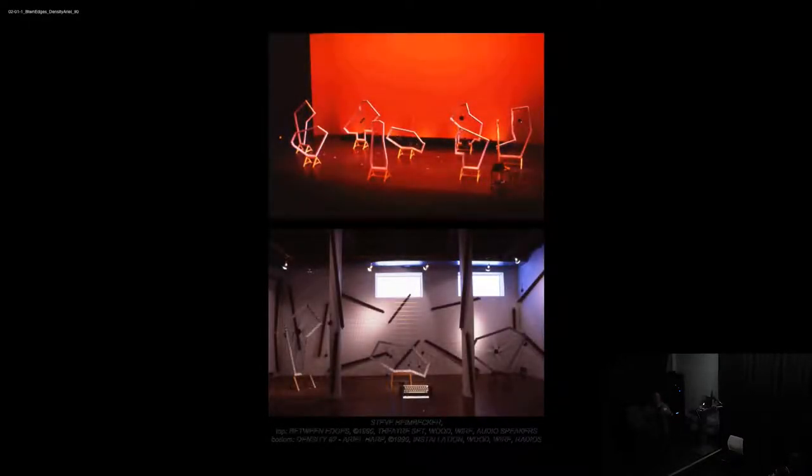Now, it's a photograph of two different pieces, but related pieces done a few months apart. And the top one is a piece called Between Edges. And you can see in the bottom left corner is a little mixing desk. And this was a piece that I did a 10-channel diffusion with the speakers in the sculptures on the stage of a dance set. And a second stereo diffusion in the house system so that you had the combination of the stage sound moving around, and it was designed so that the stage sound moved with the dancers as they moved through the sculptures. And that was something I was doing operating manually. And so it gave quite an interesting effect.